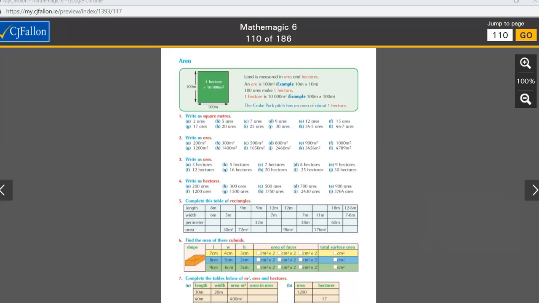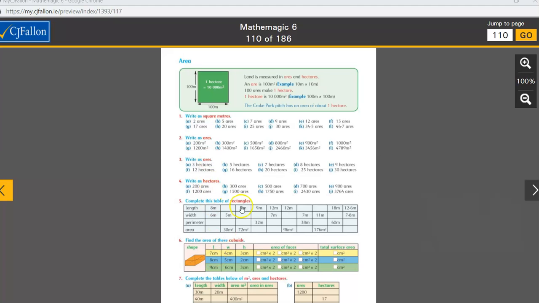So lads, this is your maths for the week. So we'll start off with Monday and we're just finishing off your topic of area. So there's a lot of converting to do here. Your task is to do question 1 to 4, A, B, C and D on each. Okay, so it's quite hard to get your head around all the converting.